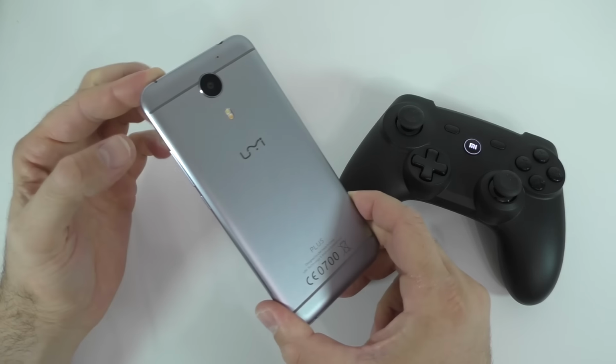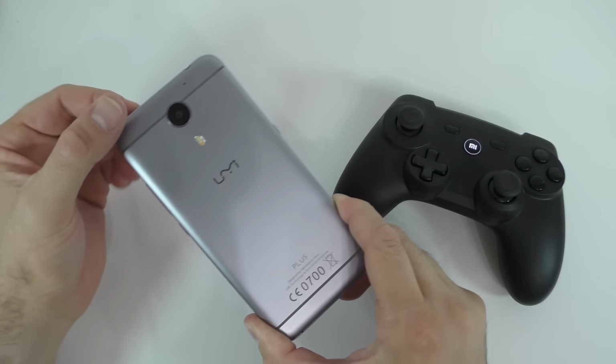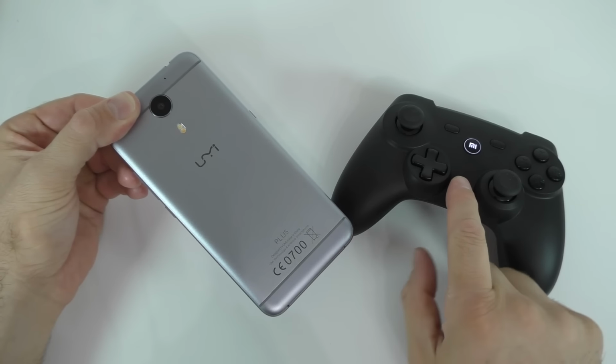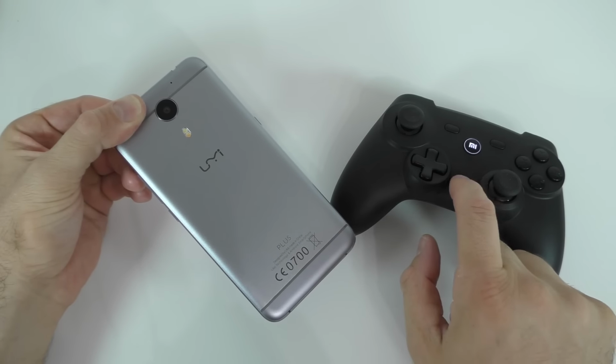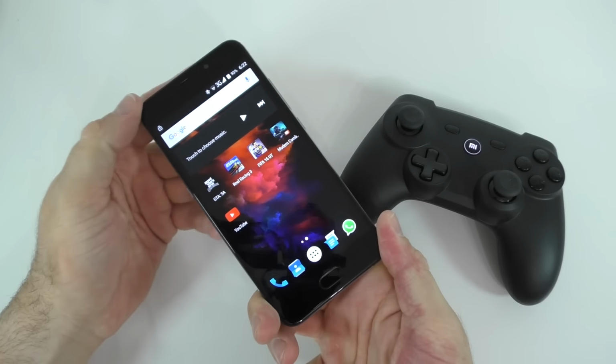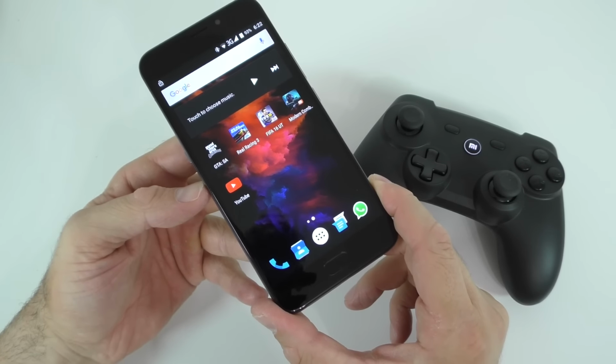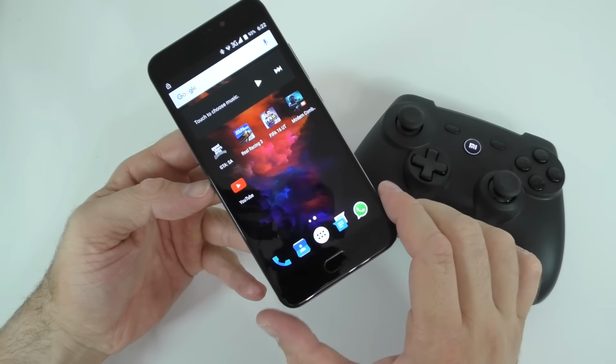Today I have the Yumi Plus and I'm going to be playing a few games so I can show you guys how well the phone performs. I will be playing the games with this Bluetooth gamepad, and if you want to check this out, there is going to be a link in the video's description. So for the games for today, I have GTA San Andreas, Real Racing 3, FIFA 16 and Modern Combat.